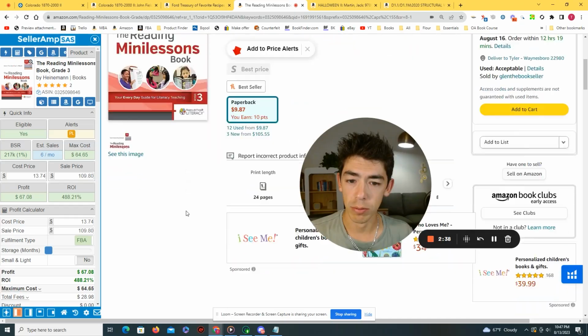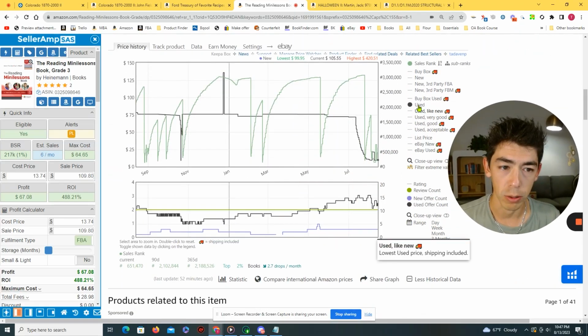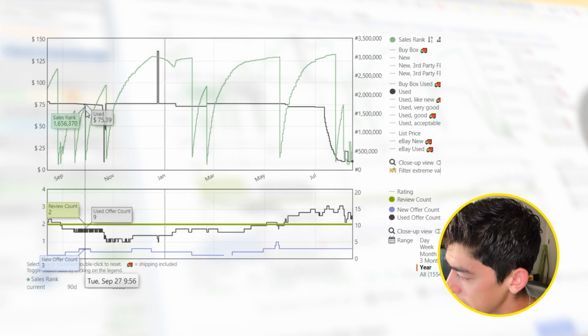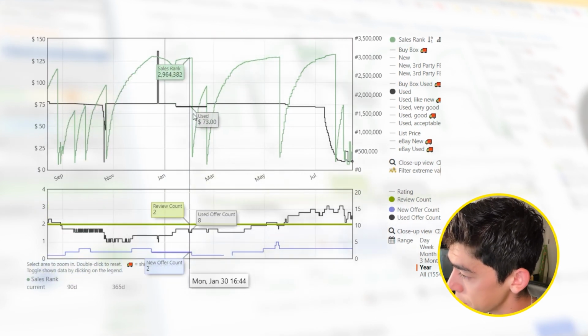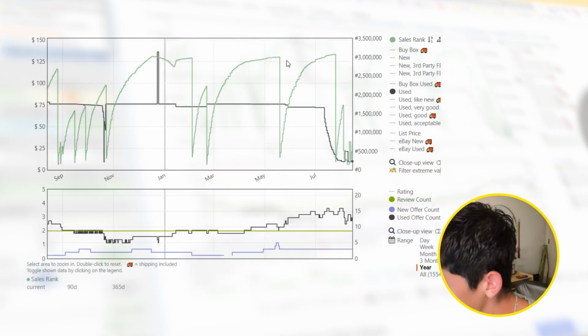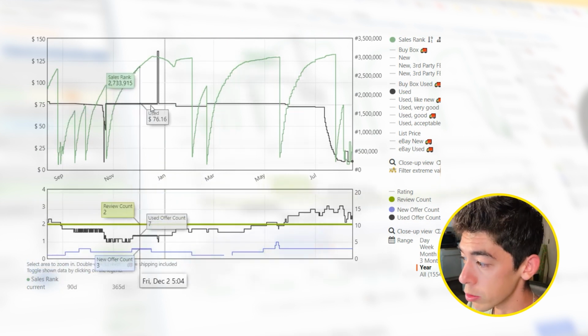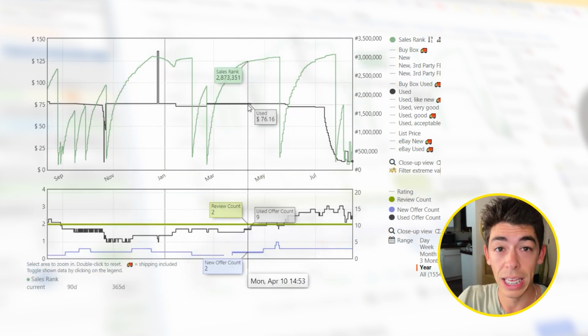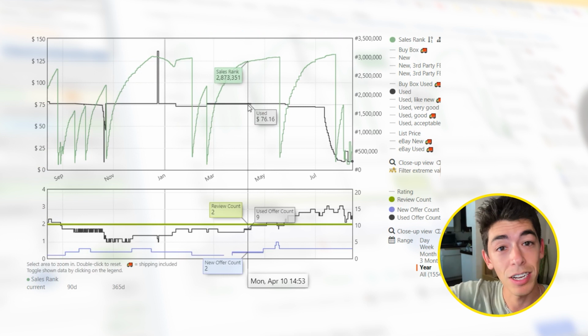All right, here's the third example. This is going to have even a higher baseline value. You can see this right now on Amazon. You can see the lowest used price here over pretty much the entire year has been right around $76, $75. And again, we see that sales rank is actually dropping when the lowest used price is right around 75. So this is a book that has a baseline value even higher than the previous book.